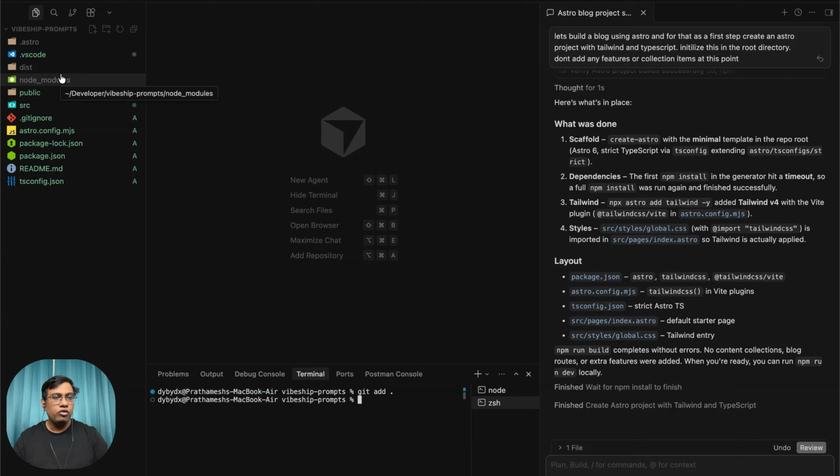Although folders like node_modules, dist, .astro are not being committed to git. Again, this is not a video on how to use git and why these folders shouldn't be committed to git. That is part of some other video that we will do down the line. But for now, remember, we don't want to commit all files on GitHub. We just want our code base to get committed. No sensitive information, no packages like node_modules, we want to push it on git. So we have added git add dot, and now I am going to run git commit -m first commit.